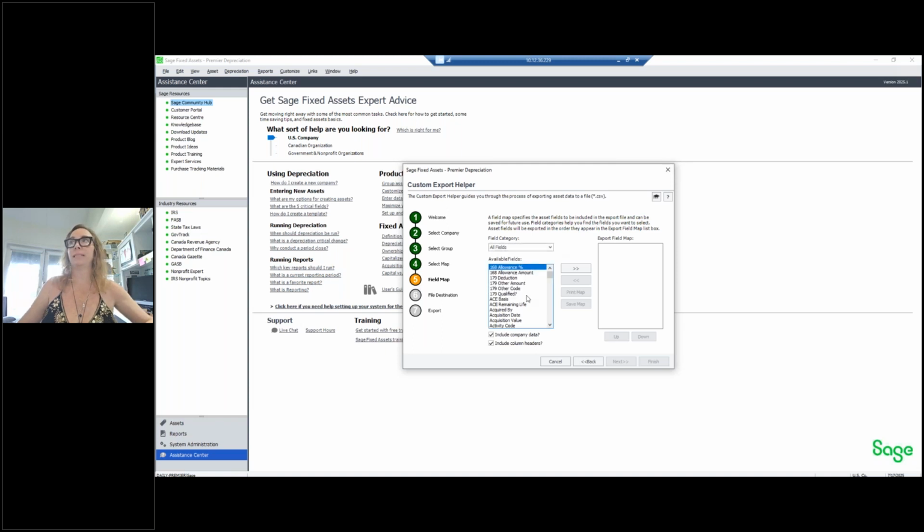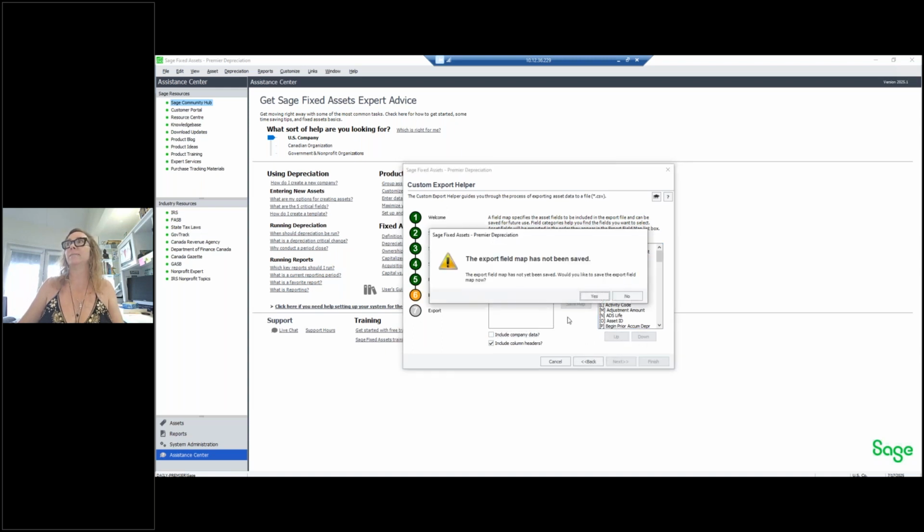Literally, sometimes when I'm cleaning data, after people have used it forever, they have tons of turnover, and their data is probably pretty messy. It's pretty much 100% of the time there's some mess in it. A lot of times I just take all of them and carry them all over. I don't include the company data, which means the name and stuff. I literally just want the column headers so that I'm working in a flat file, and I can keep moving through it and do a filter, right? And then I can go next.